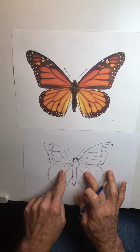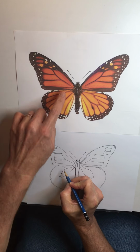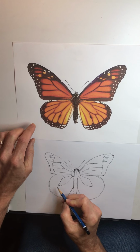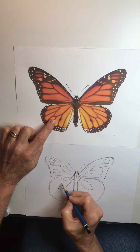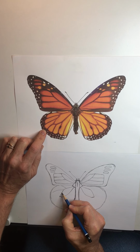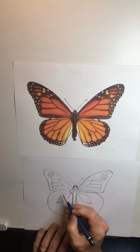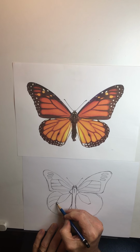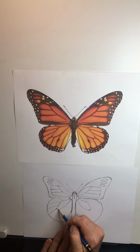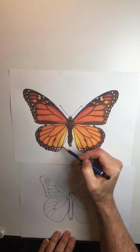Okay, from these shapes, let's start with this line up here. We're going to go up like this with this line. There's 1, 2, 3, 4, before we get to this point. So, what we're gonna do is, we're gonna come down a little further on the shape, we're gonna make another line that bends over like this, another one like this, and one more, 4. So we've got 1, 2, 3, 4 lines coming right down like that. That short line we drew before, there's the 5th line, then we have 6, 7, and actually even an 8.